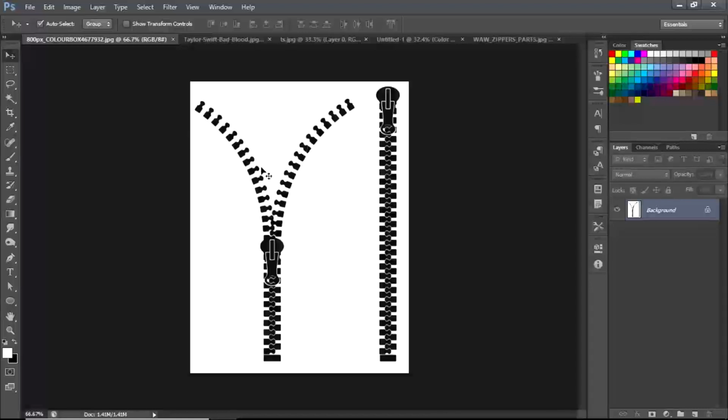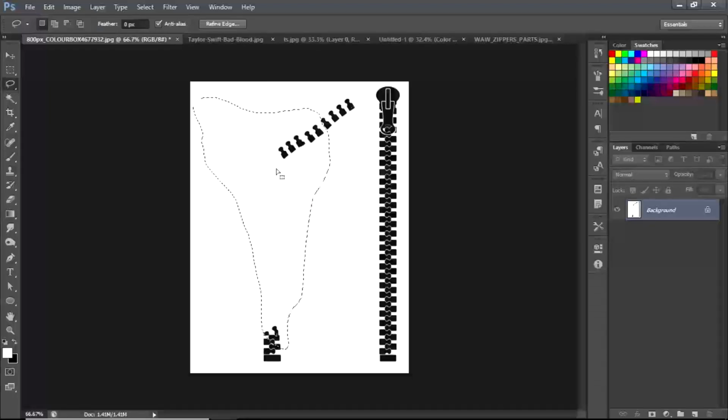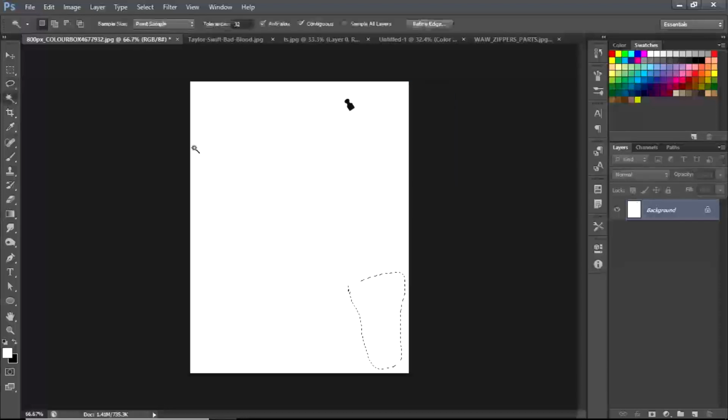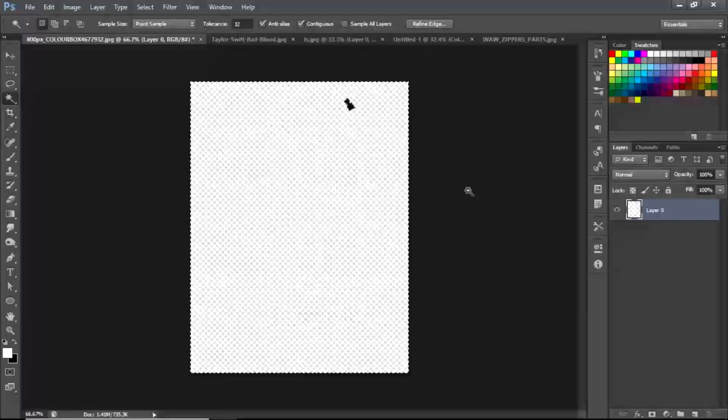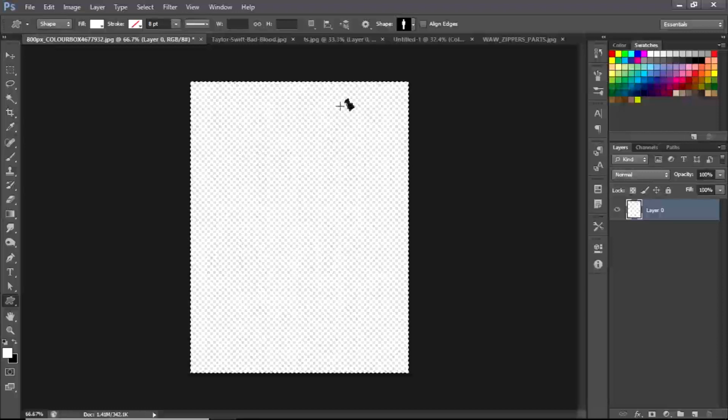So we're going to be working with this again. If your layer is locked, bring your lasso tool and then just kind of delete everything here. We're going to delete everything apart from this only one zip. Let's unlock this layer and then delete, so that we have only that tool that we want. If you want this to have a high resolution, you can take some time and just using the pen tool, just make your own. But I'm going to just do this because of time.